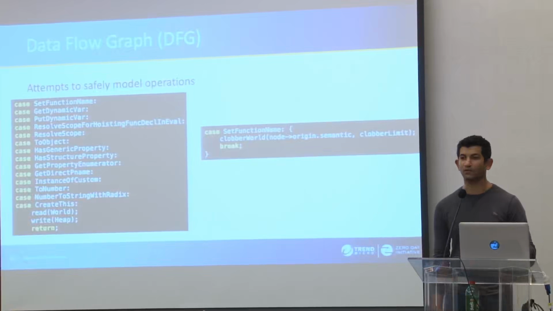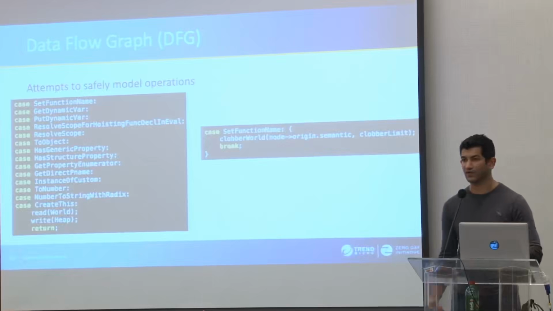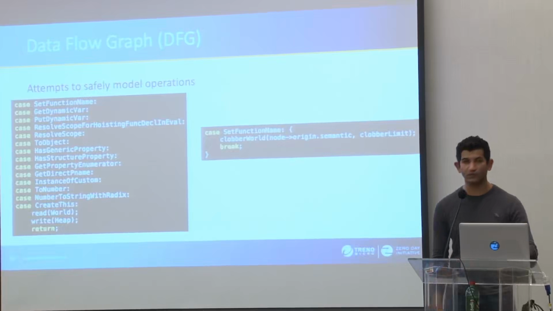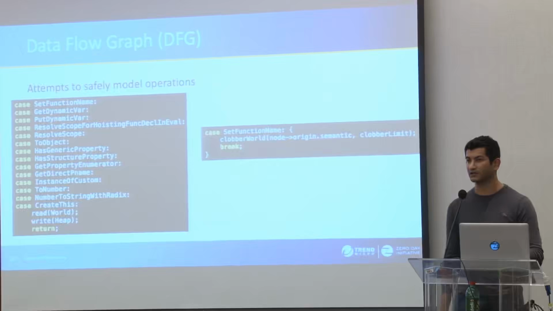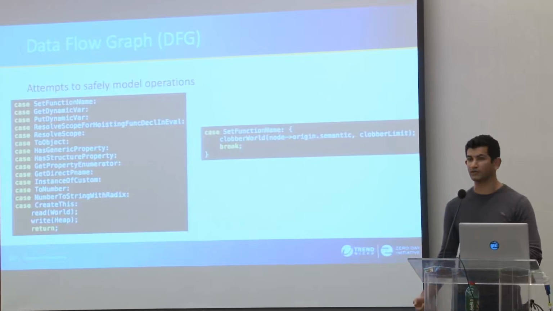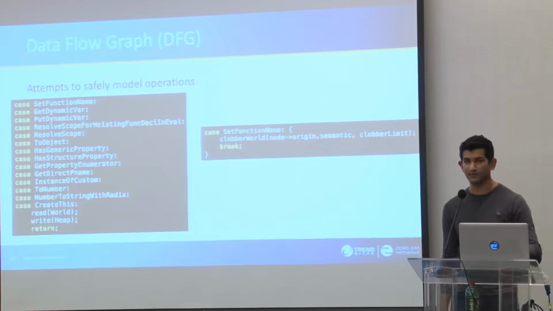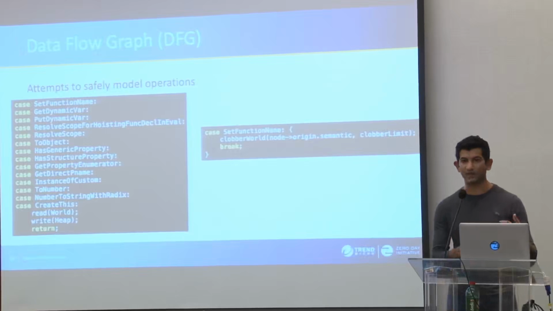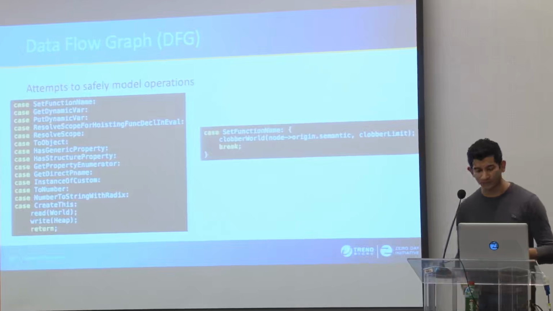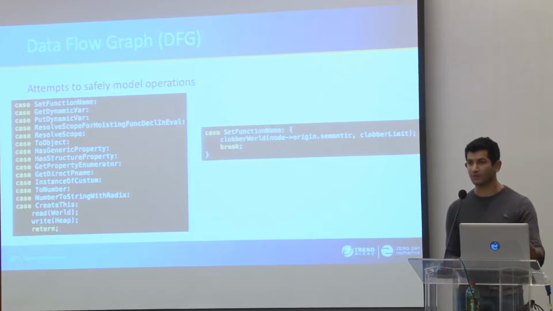I have no idea why they chose to have this handled in a number of switch statements, because there's another one for whether or not an operation can initiate garbage collection. There's several others similar to this, and there would have been cleaner ways to do it, specifically because of some of the vulnerabilities that have arisen from mismatches between the DFG clobberize and the DFG abstract interpreter, where basically one was properly modeling the effect of something, whereas the other wasn't.